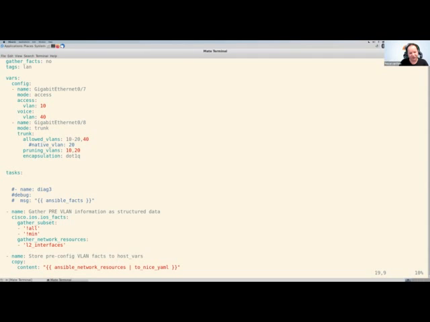So for example, if this one is just not named here, then quite simple, if there's native VLAN 40, it will stay native VLAN 40. If it is there, and I say it's native VLAN 20, then it will change native VLAN 40 into native VLAN 20. That's what a merge does. And most times, a merge is pretty safe. I will show a few others, but let's see what happens.